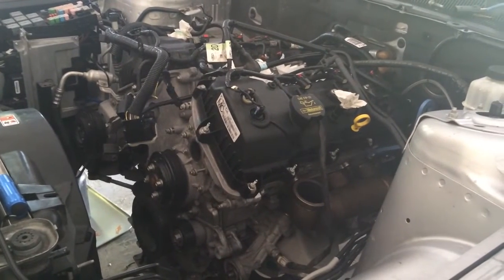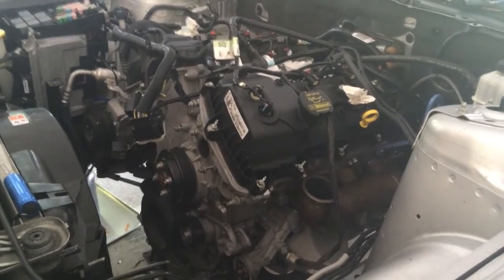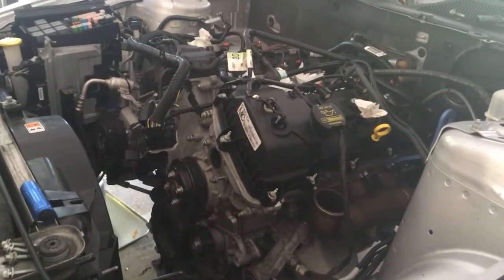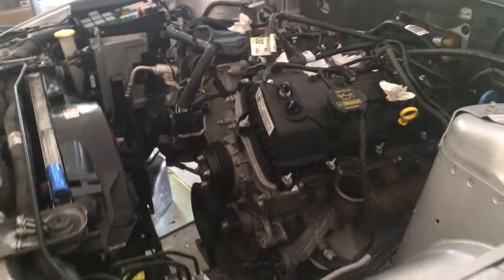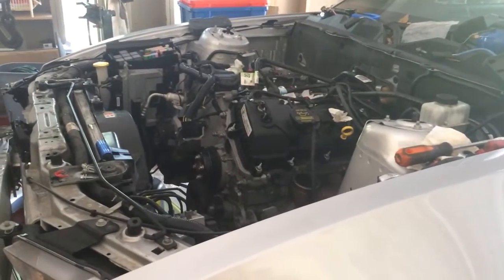I need a lightweight flywheel — because the dual mass is incredibly heavy and just basically terrible in every way — and a new clutch capable of holding 500-plus ft-lbs of torque. That's going to have to come before I put the engine in, because otherwise I'm just going to have to pull it again or drop the trans. Either way it's more work than it's worth, so waiting on that before I can put the engine in.